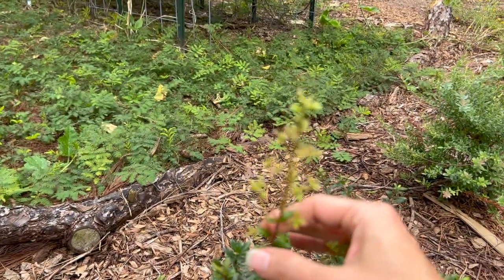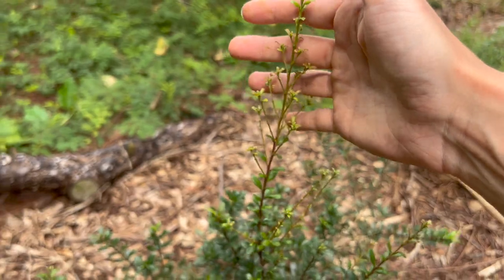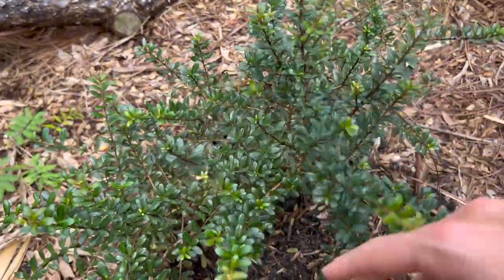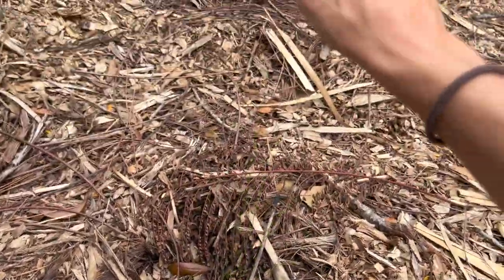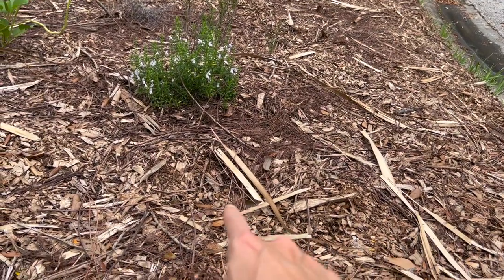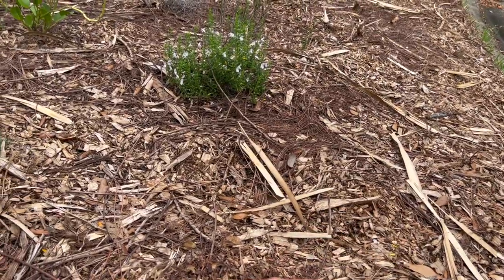The dwarf Simpson stopper is great for our birds once it starts producing berries. They really could use the berries right now because we're in the fall - birds are either migrating to Florida and will be hungry, or migrating past Florida down to the Caribbean and South America. They need those berries. They can only eat so much of my beautyberry. I've been leaving the beautyberry for the birds since I can tell they're actually eating them. I'm also providing scrub blueberries, which are edible. And then our rain lilies - two survived, but when we went and pruned a tree in the area, between me stepping on them and us crushing them, we lost two. So sad, but we'll replace them later.